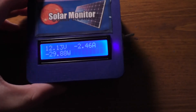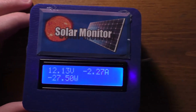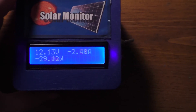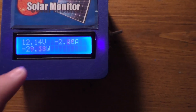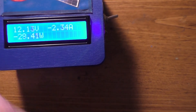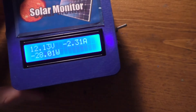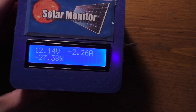Just to show what it looks like right now — this is the solar power monitor I built in a different video. It's kind of low right now since it's been snowy and cloudy all day: 12.13 volts, which is actually quite low, and roughly 30 watts coming out of the batteries — about 2.3 amps. It will last quite a while without solar input, though this is most certainly on the low side of things. Anyhow, I hope you guys enjoyed that, and Merry Christmas!